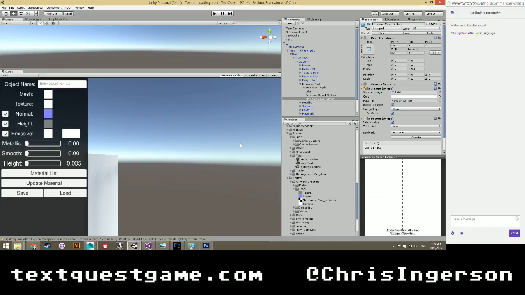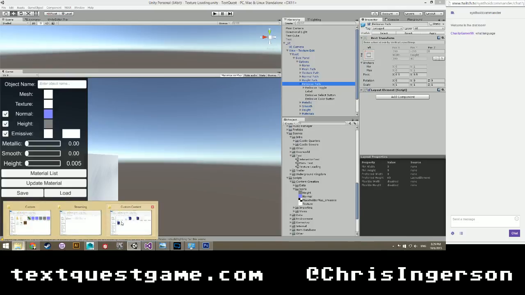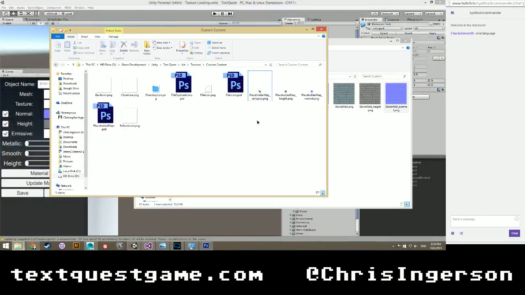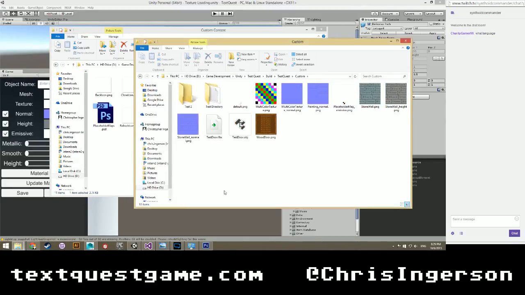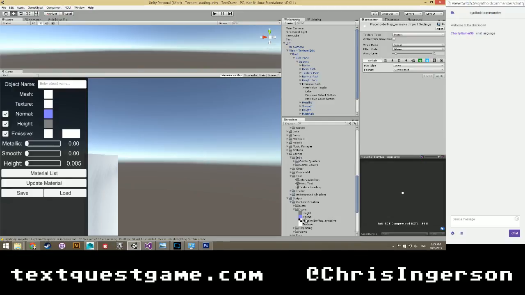All right. So now, let's go to custom content and just drag this placeholder map into here. Not that big, but eh. Okay, so we got that all set up, I think. So now if we were to do emissive, before we can do that, I do need to do materials. Here we go. No, I can't do that. Placeholder texture.